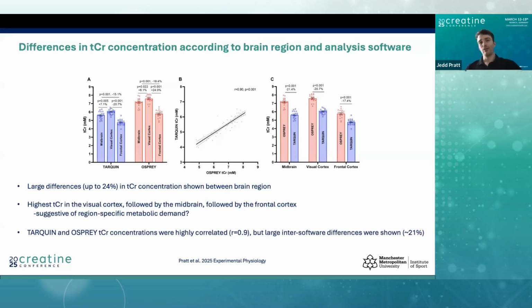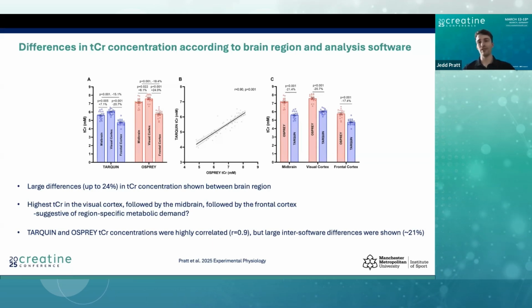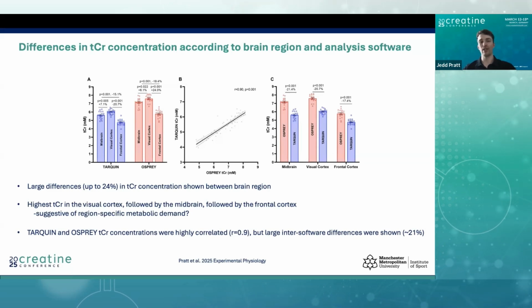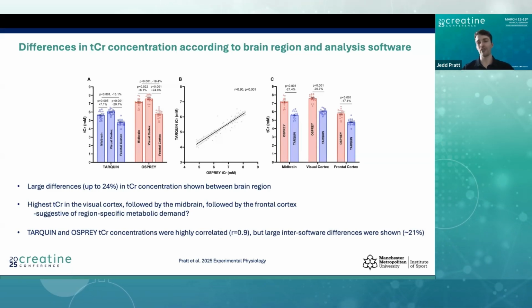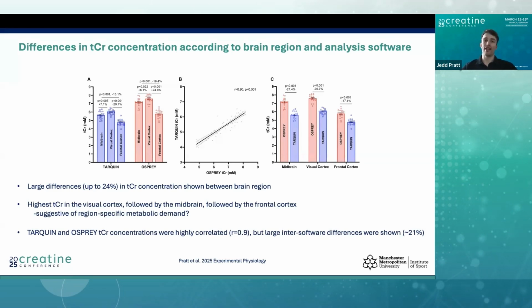And it's very difficult to pinpoint what these reasons may be, but just to note that these packages are based upon different algorithms. They're based on different modeling domains, one based upon frequency and the other based upon time. And there are different steps involved in the actual quantification of creatine using these packages. And I suppose it really reinforces the importance of considering the analysis package in the study design, and when you're comparing studies as well, how that might influence the overall data that you're looking at.